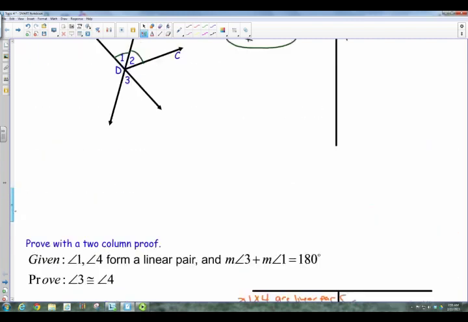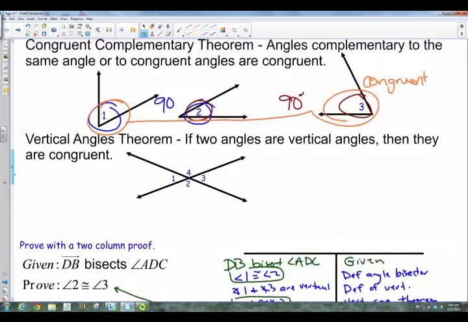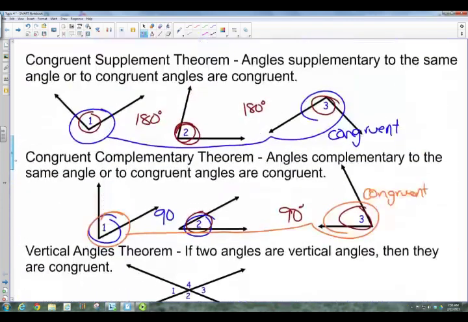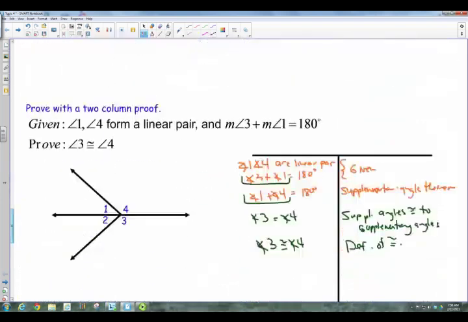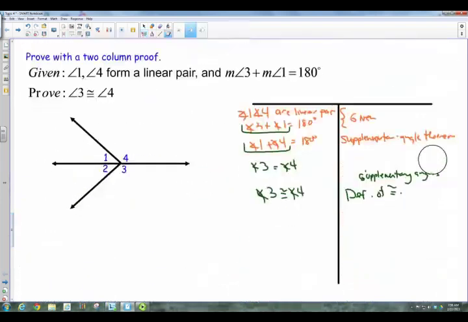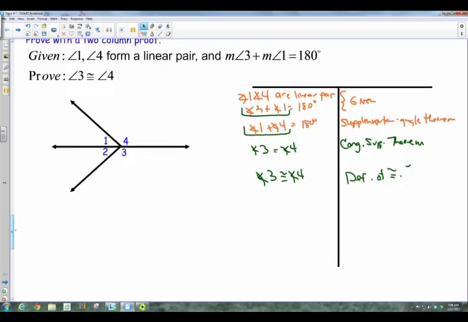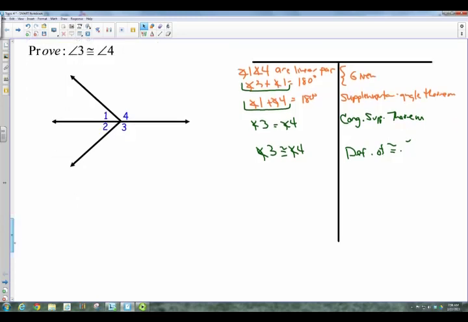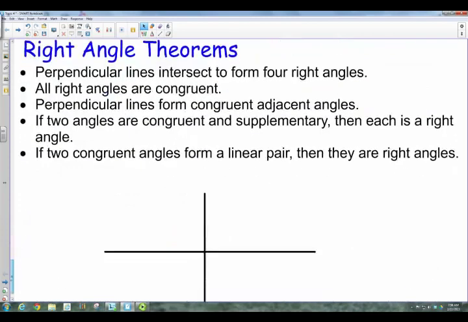So that third step, let's see, what do they exactly call it? It's the congruent supplementary theorem. I'm going to go back and change it. The reason here is the congruent supplementary theorem. There are a lot of different names for these things, but if we can follow a logical step, it would work. Alright, last part of this is just a couple extra theorems dealing with right angles.